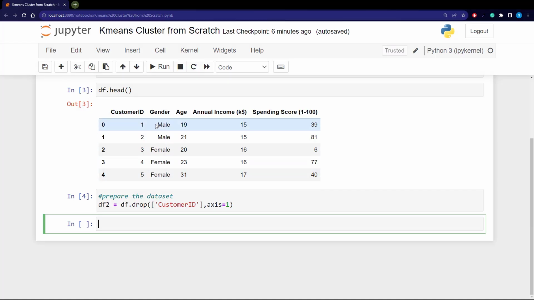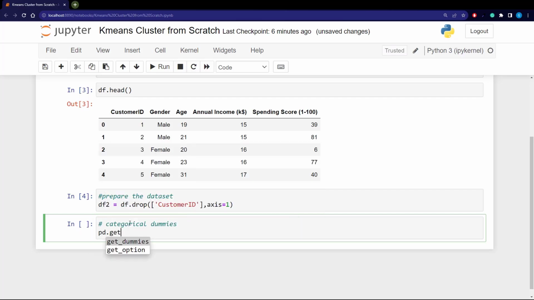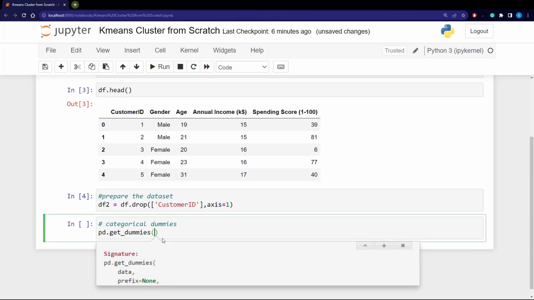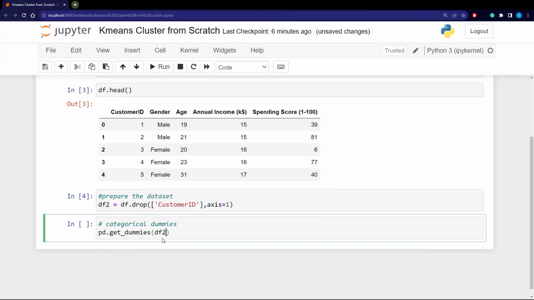And now remember we wanted to change these categoricals, so I'm going to change the genders. I'm just going to use pd.get_dummies, and I'll show you what that does. I'm going to pass in our whole data set, df2, and then I'm going to say drop_first equals true.